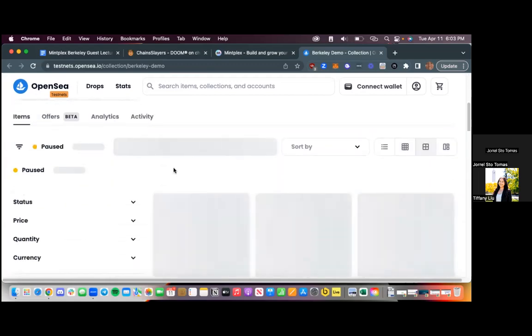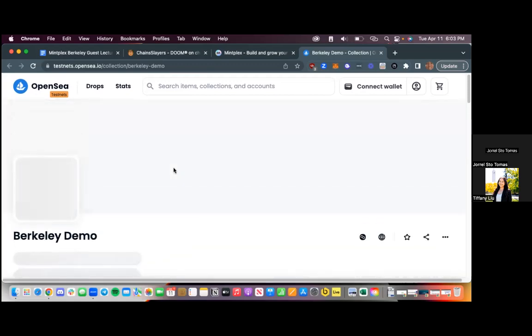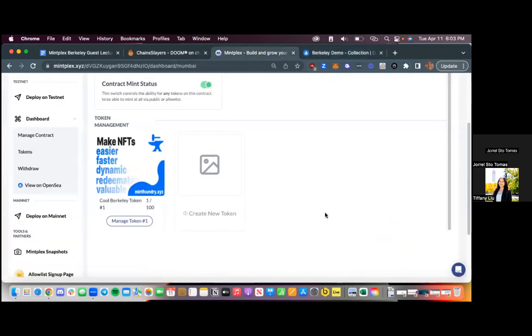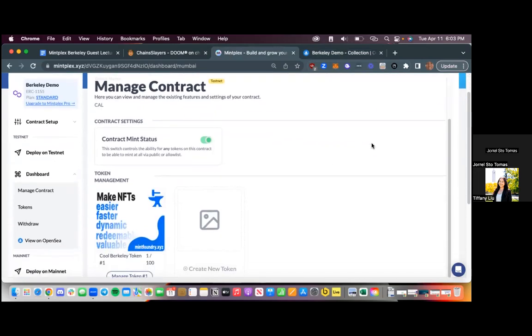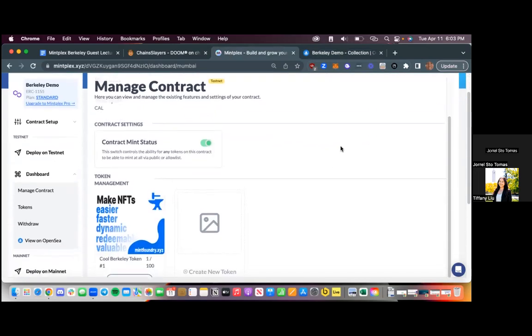But that's okay. Yeah, I don't know what's going on here. But anyways, typically if you press that, it's going to open up, and then that's your collection. And you're good. I don't know if it's ever going to open, guys. I'm going to be honest here. Polygon is the worst supported blockchain on OpenSea, but it's okay.